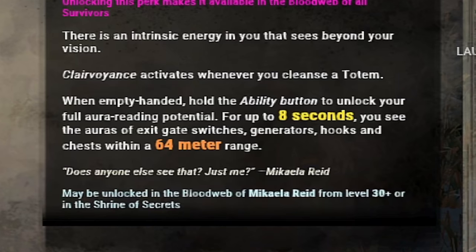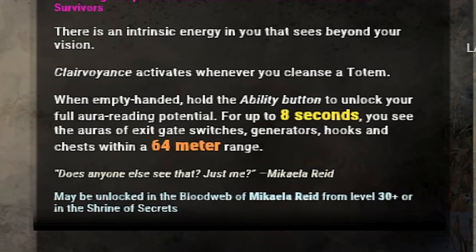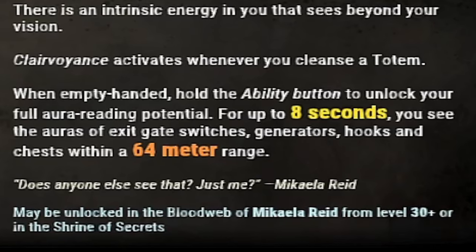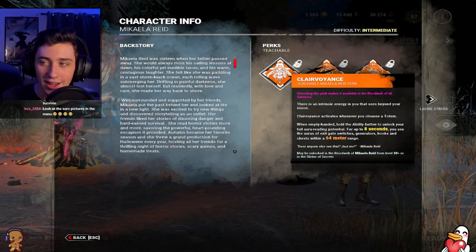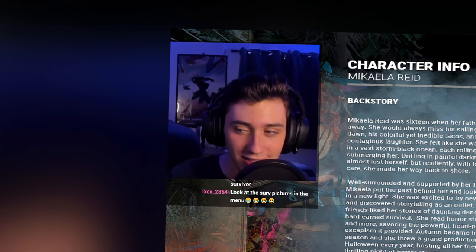Clairvoyance activates whenever you cleanse a totem. When empty-handed, hold the ability button to unlock your full reading aura potential. For up to 8 seconds, you see the auras of the exit gate switches, generators, hooks, and chests within a 64 meter range. So that's just Detective's Hunch, but worse? I don't understand that. You have to go out of your way to cleanse a totem. So you're doing a secondary objective to get the same effect as Detective's Hunch. I'm not really sure I understand that.